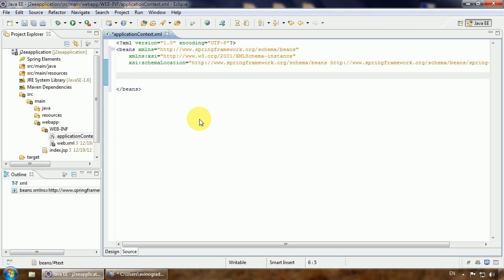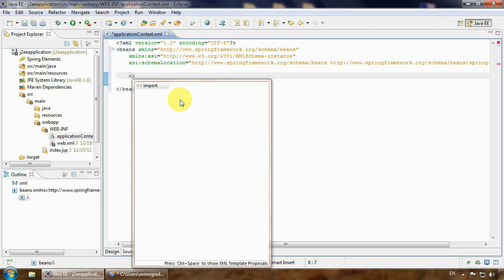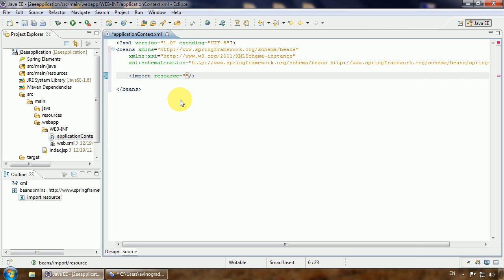And let's start, by the way, with our next file, and that will be configured via Spring beans, and we currently need to include it in the application context and then create it. To do that, we open the tag import resource, and depending on where the particular file will be located, we type in the path to it.